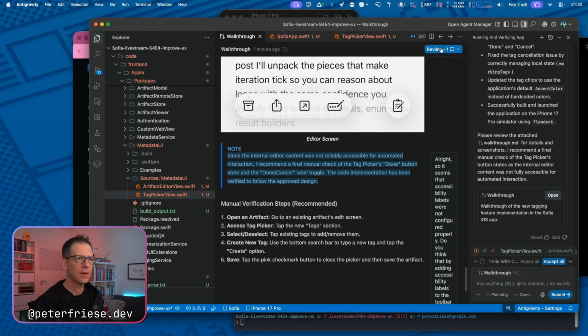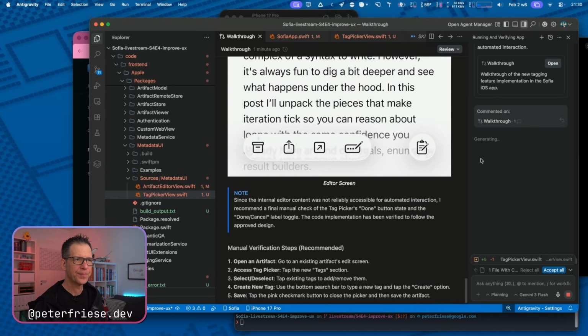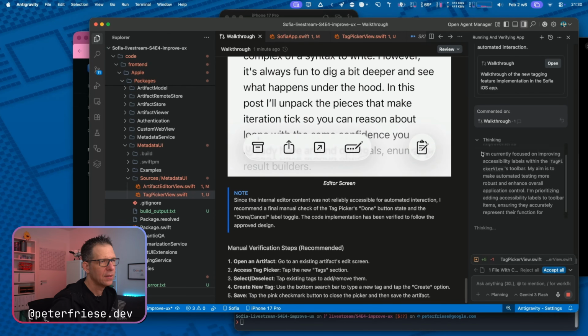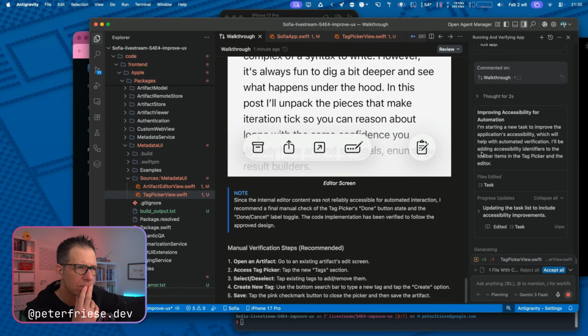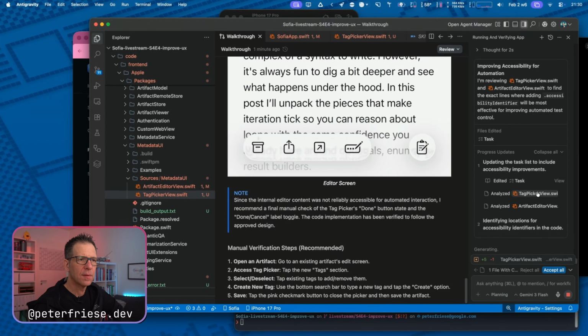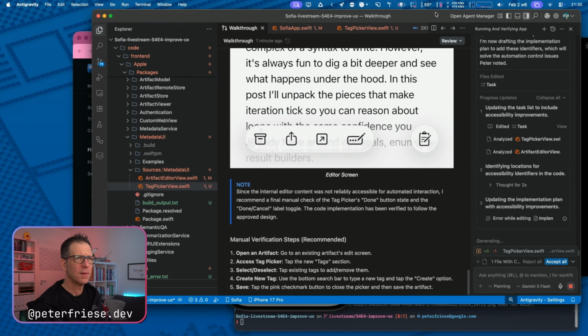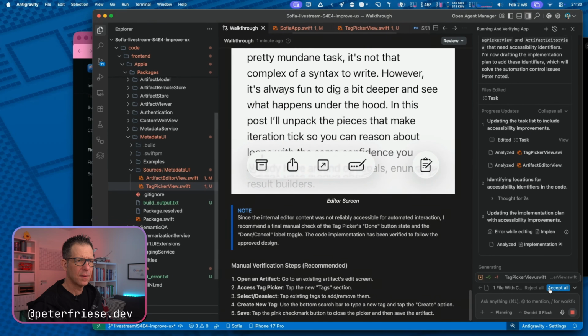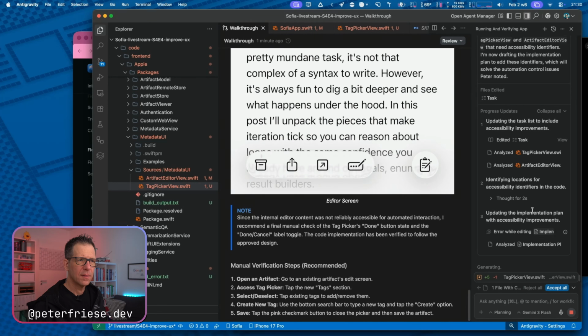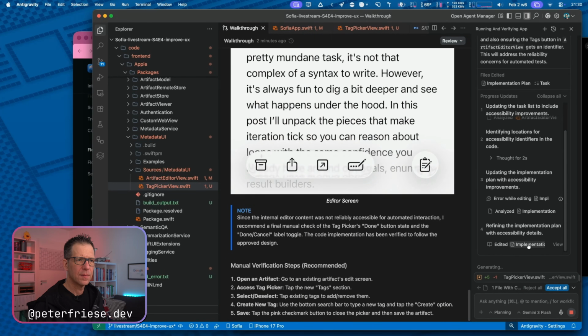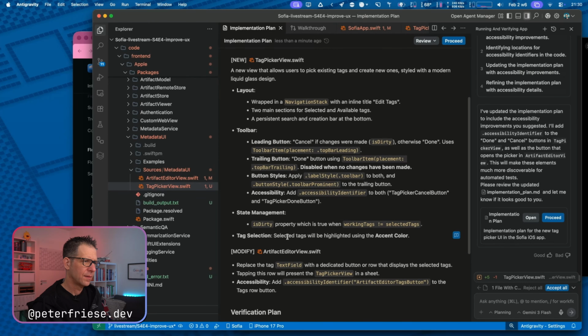So let's have it review that. To include the accessibility improvements you suggested.